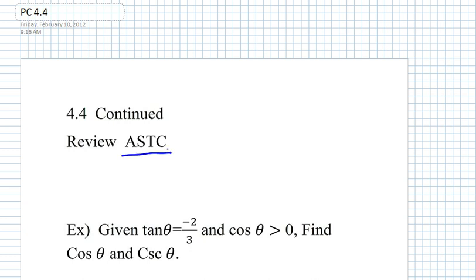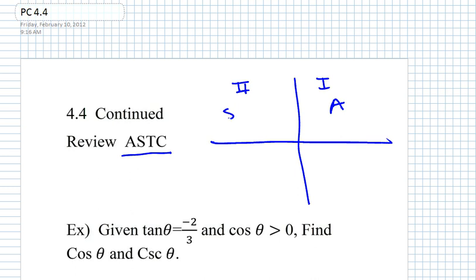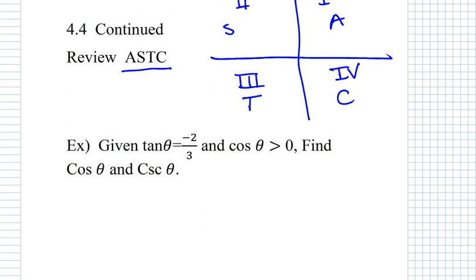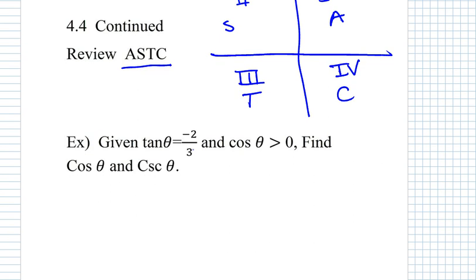Remember the all students take calculus, where all of the trig functions are positive in the first quadrant, the sine is positive in the second quadrant, the tangent is positive in the third quadrant, and the cosine is positive in the fourth quadrant. And remember some of these problems, like for example, if I gave you the tangent of theta is equal to negative 2/3 and the cosine is positive.